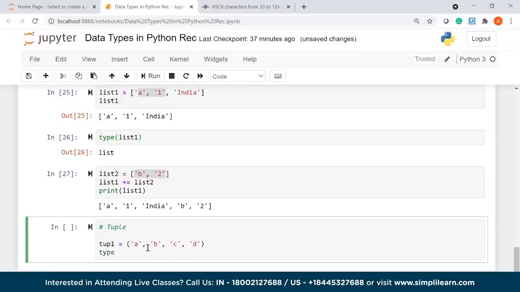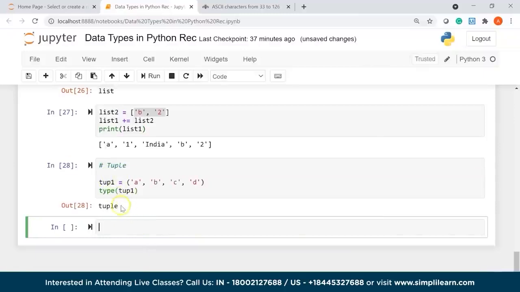Now you can check the type of tup1. You can see here tup1 is of type tuple.